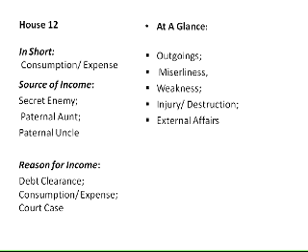Are you likely to have external affairs? Wouldn't you like to know? Why do you want to know that? Why do you want external affairs in the first place? Simple, isn't it? And that takes you onto the other side of this slide. And that tells me your secrets, your secret enemy, your parental aunts and your parental uncles, these are all the people who you could generate an income from.